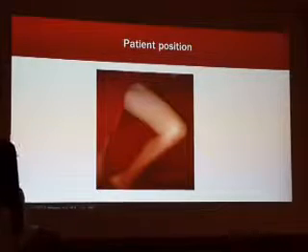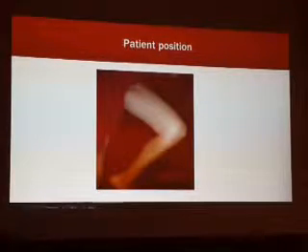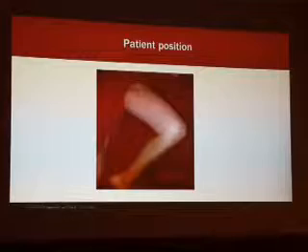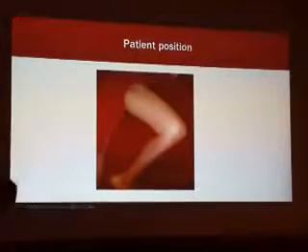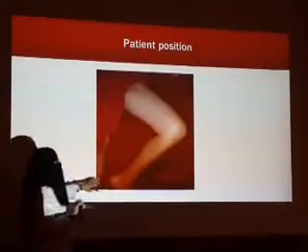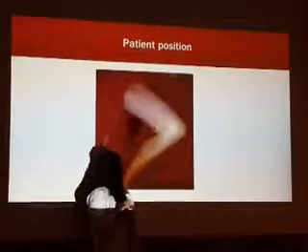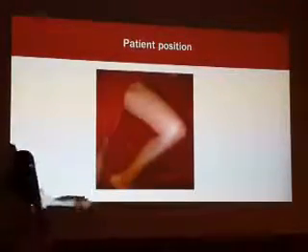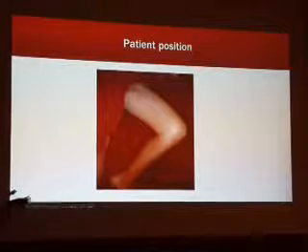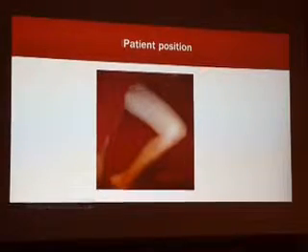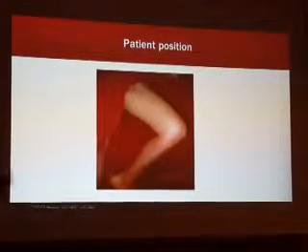When you are examining the artery, the patient should be supine, knee flexed, and opened medially. Why open it medially? Because you need the medial aspect all exposed to examine the artery and the vein. This is the position. And if it comes straight, you will not see it. And all vessels run medially, not laterally. This is the patient position.